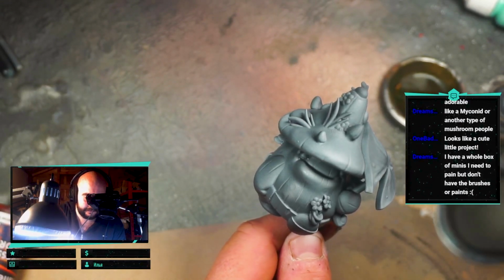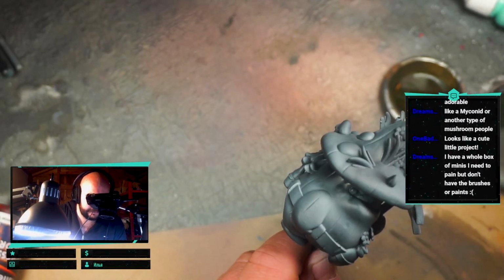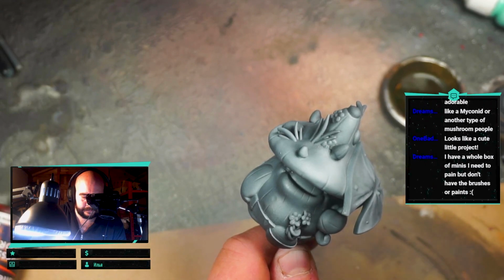But we're starting off the model, we're doing a bog standard all black primer with a zenithal highlight of titanium white ink through the airbrush. If you're familiar with the channel, it's almost tradition at this point.